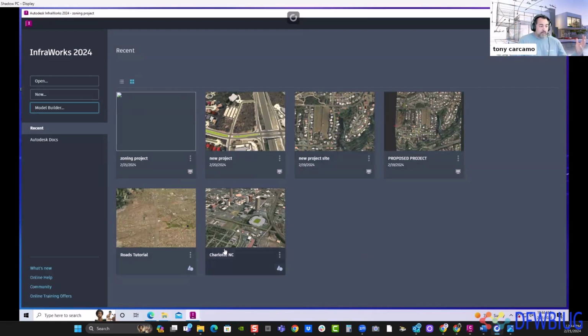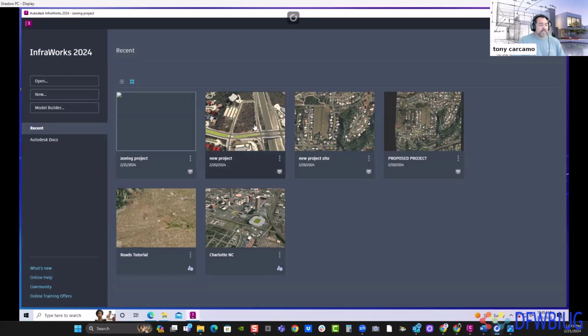Like here is a model of Charlotte. It did the whole city of Charlotte for anything that's public, that's free, that you can download, from roads, from, was it street maps, OpenStreetMap, some of the 3D models of the buildings, terrain surfaces, and some storm utilities that are out there publicly. You can download, and it goes and grabs and creates this 3D model. So this is what I did here. I have this one right here already created.